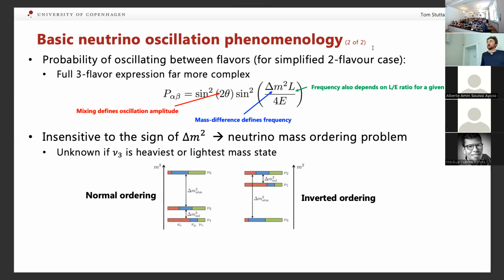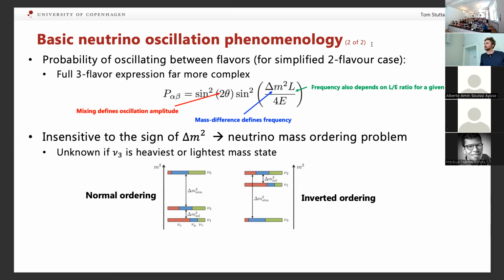One kind of interesting piece of neutrino phenomenology is the case of the mass ordering. So what you might notice here is if you look at the mass splitting here, we're only dependent on it in terms of a sine square here. So we're not really sensitive to the sign of this. We only know its scale. And what that means is we actually don't know what is the heaviest neutrino. Is it the nu 3 or the nu 1 mass state? Or the nu 2, in fact, sorry, in this case. And this is one of the open questions in neutrino physics right now, trying to figure out this situation. And from this expression, you have no hope for it, but in a real situation with 3 flavors and matter effects, there are weak ways we can try and probe this, and I'll come back to this a little bit later.